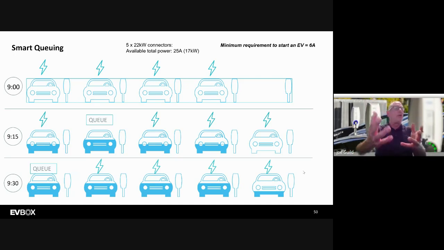If you get below this, first of all, you shouldn't even be doing this, because what you're doing is telling customers, yeah, you'll get a little bit of charge when you come, but it's better than no charge at all, I suppose. So that's hub satellites, and that's also going to be changing in the future. But that is our legacy. That is EVBox, and that load balancing is something that's very important.